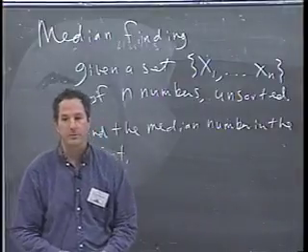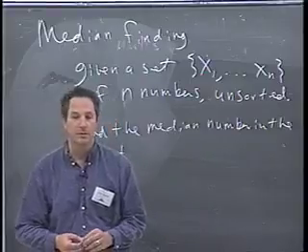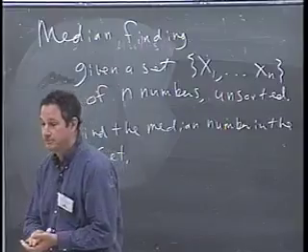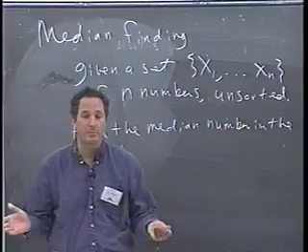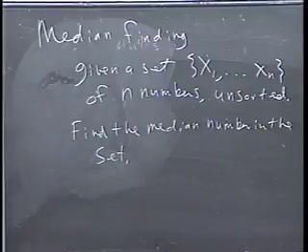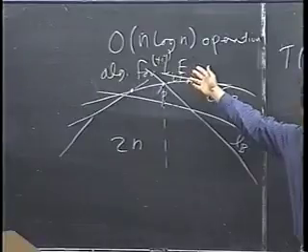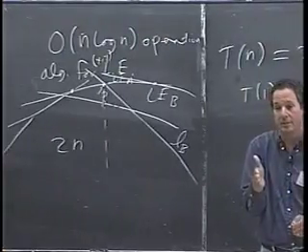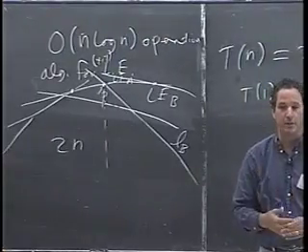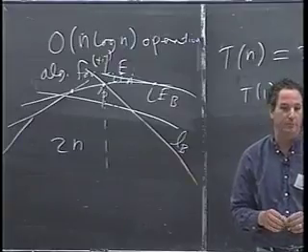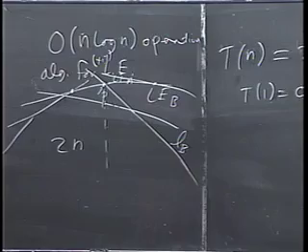Now, what's the simplest way you know of to find the median of n numbers? Sort. Yeah, you could sort the numbers in n log n time with an algorithm which runs in big O of n log n operations. And then once you have the sorted list, you just find the median element. Again, if it's an odd number of elements, you know exactly which element we're talking about. And if it's an even number, then there are two.